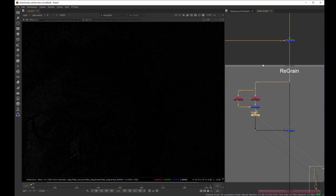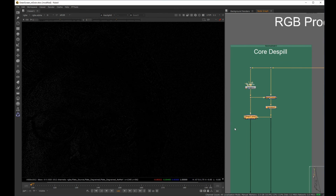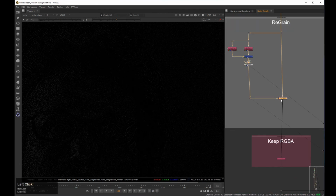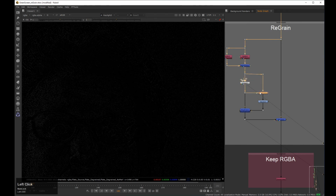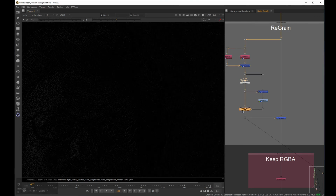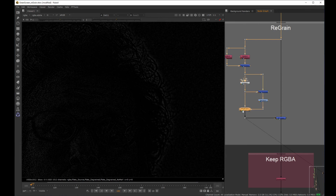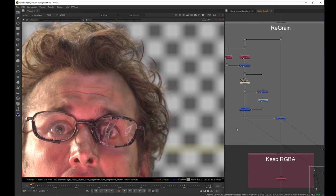For that, I'm gonna do the same as what we have done here. So I can copy paste this to reuse it here. Now our green channel looks way better. Without the luminance, it was like that. And now it's way better. And the final result looks like that. This is now, and before it was like that. With the compression of the screen capture, it's not very obvious, but I can tell you this makes a huge difference. The very last thing that needs to be done is to remove the trackers from the grain.